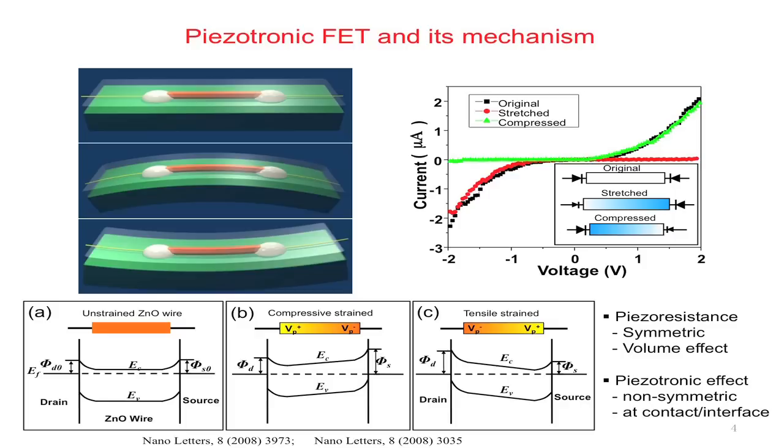We created a field called piezotronics. What is piezotronics? When this crystal is strained, it has a piezoelectric potential generated inside. This potential inside can serve as a gate voltage. The gate voltage can control how electrons flow through it. So if you apply a strain, this voltage controls the amount of electrons you can transport. Therefore, we can build a transistor using strain or force or pressure controlled electronics. They're called piezotronics.